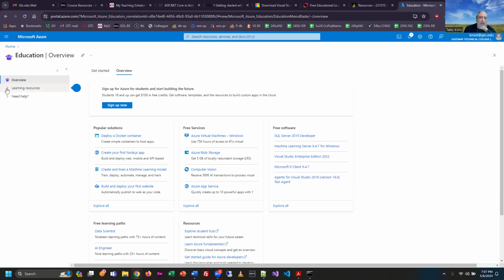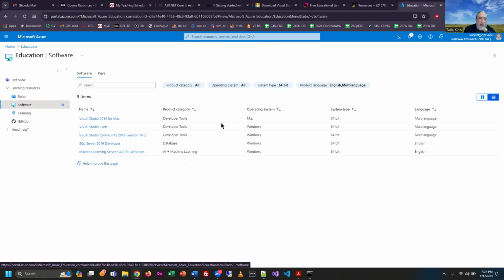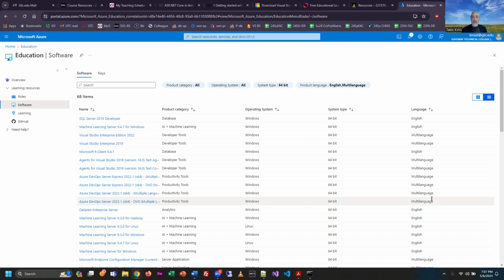And then what they have here are software packages. You see how I'm navigating a little tree on the left sidebar here. What you'll notice is you have access to a bunch of different, very high level products from Microsoft that are available free to educational users. So this includes everything from Windows.